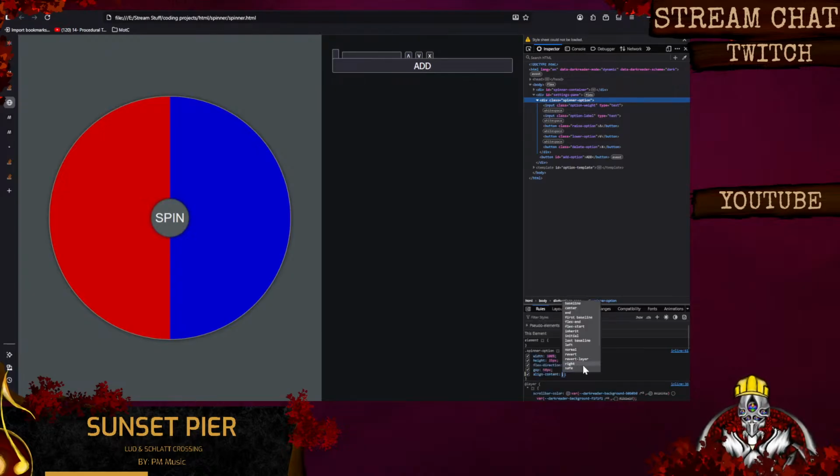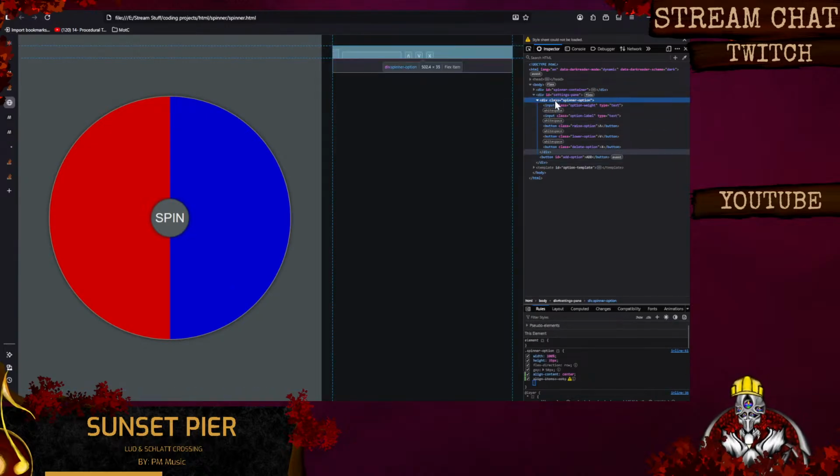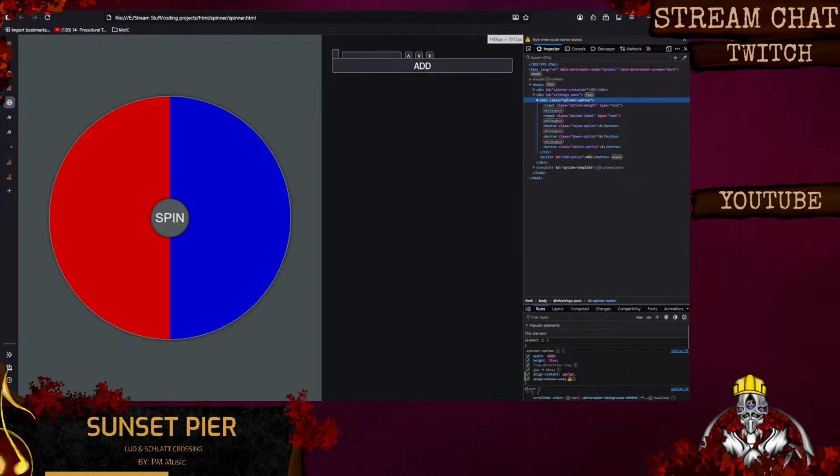Align content center. Align items center.